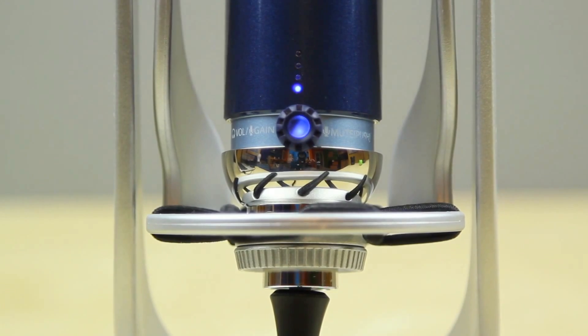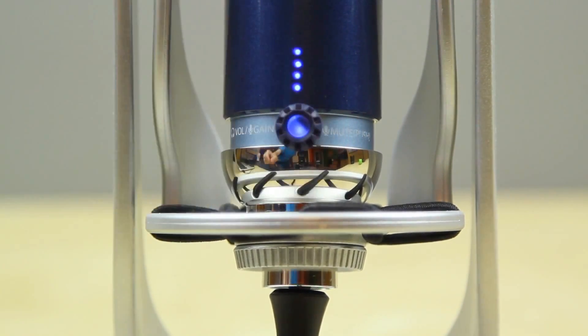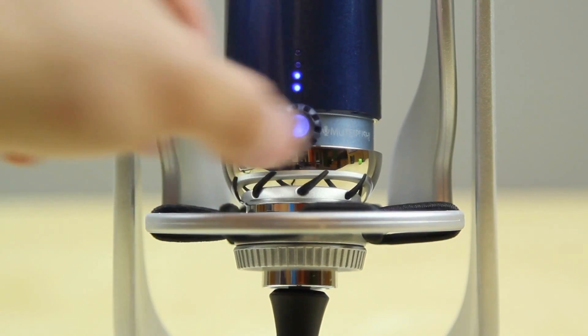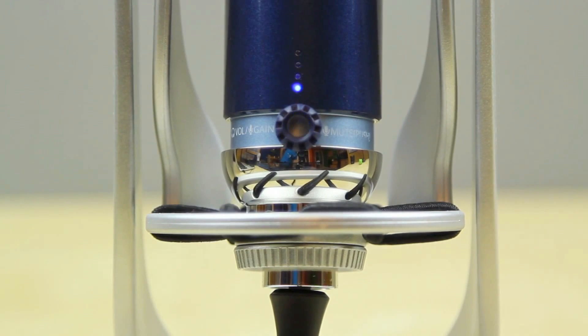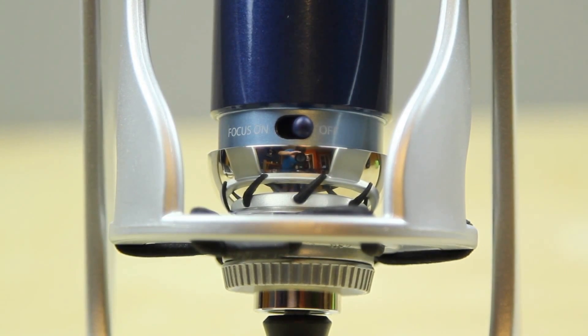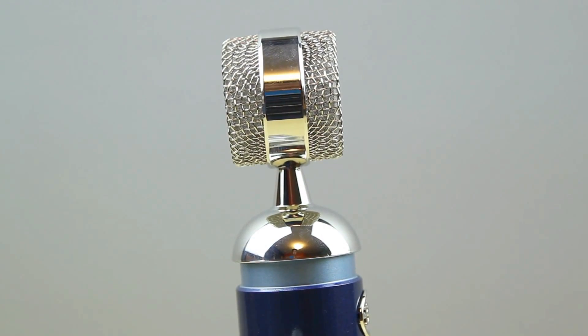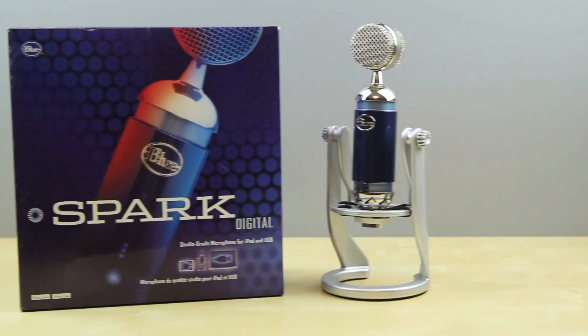There are a lot of good features about the Blue Spark Digital. The overall sound quality is very good — it has a nice professional sound, and I'd almost say it's a mix between the Blue Spark and the Yeti or Snowball line. It has many of the features of the entry-level professional Blue Spark while sharing the easy plug-and-play USB capability of the Yeti and Snowball. You can also use it with your iPad, which many people will appreciate for GarageBand. The controls are right in front of you and easy to access, and the bottom line is this microphone has all the features you may need along with great sound quality, which is the most important thing.